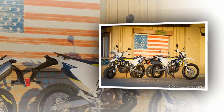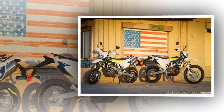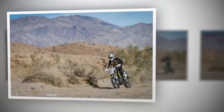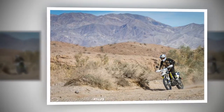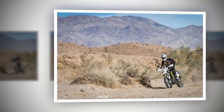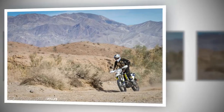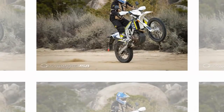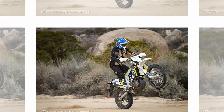For a 320-pound dirt bike the 701 Enduro works quite well. The Continental TKC80 tires come standard and the well-proven tread offers up plenty of traction, only suffering in deep sand. With the optional dongle installed I left the ABS on for the front wheel and off for the rear, allowing me to skid and change direction easily in the dirt. With a bike of this size, using the rear wheel to help initiate turns is key. The front ABS is a feature critical for beginner or inexperienced dirt riders and an added bonus for good riders — it really helps keep the front end from washing out in a panic situation.